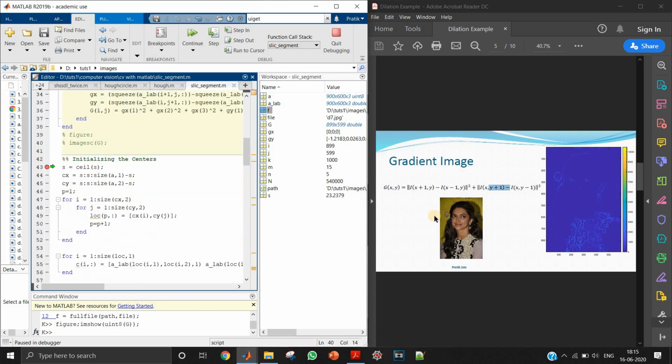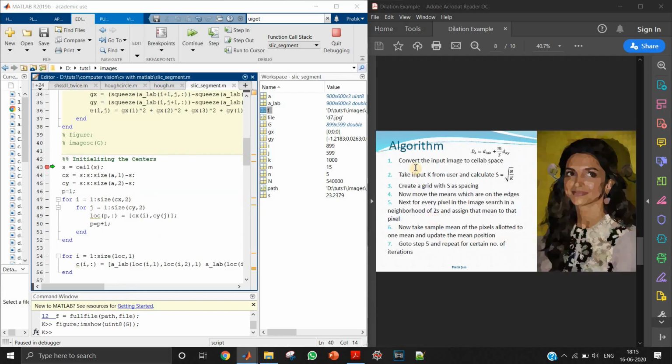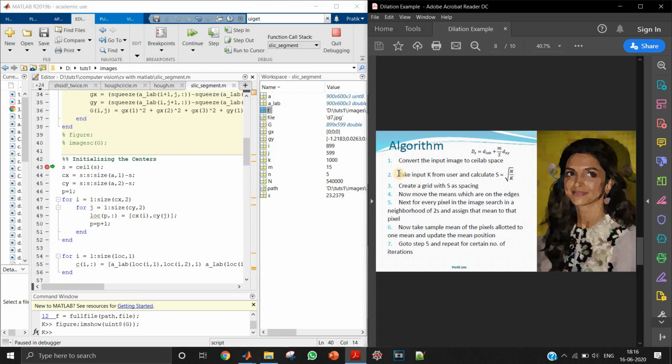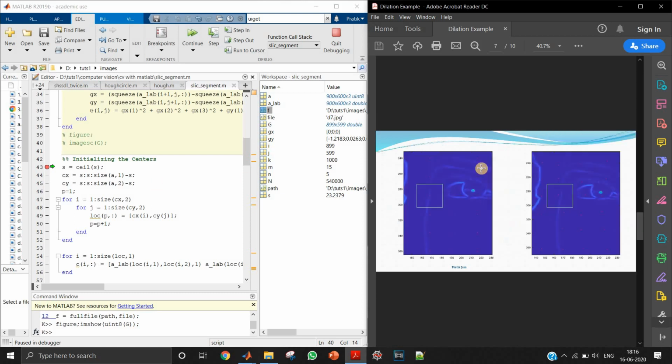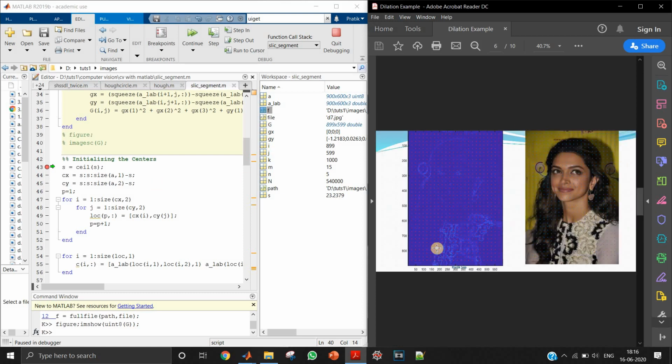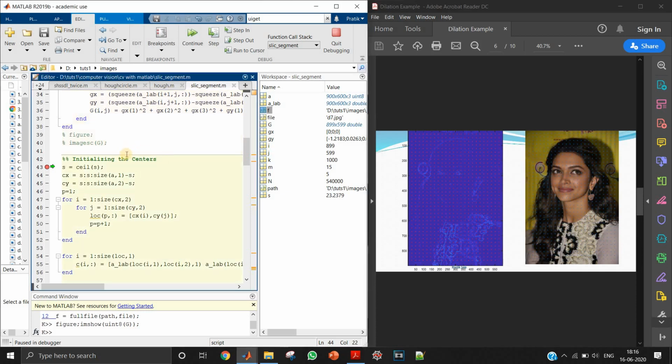Right, now that we have got the gradient of the image, we have done these two steps. Now we have to create a grid with S spacing, a grid like this. This is the next task, initializing the centers of the key.